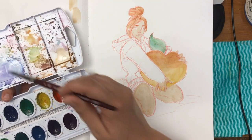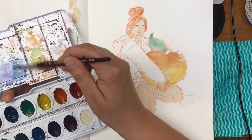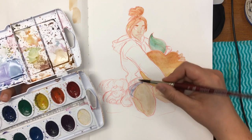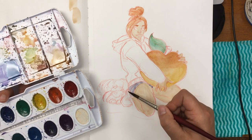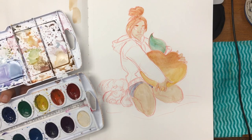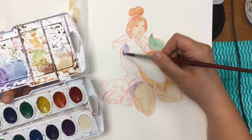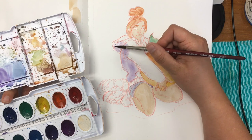Her shorts were a nice dull color here, so I'm going to use that and that and just take a touch of that. If you want to dull the vibrancy down on anything, you just add in the complementary color — just a tiny touch — and it should dull it down a bit for you. And then just take that and run it with her shadows on the shoes. For her shirt, I'm going to do a purple mixed with this blue indigo color — yeah, it's perfect. I'm not breaking my colors as much in this painting either, so it's going to be a little bit more vibrant.